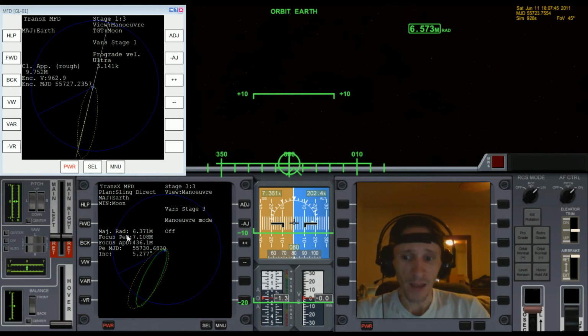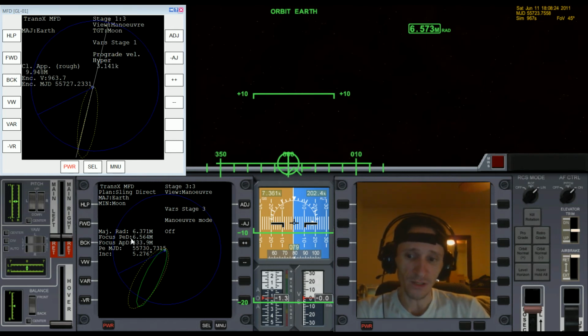Then I might think, well, the radius is 6,371 kilometers, so if I add 200 to that, that would give me a focus periapsis of 6.571. So I might want to set, oops, wrong variable there. So I might say that I want to set the focus PED like this. Get it in this range where it's 6.564, which is really close to about 200 kilometers.